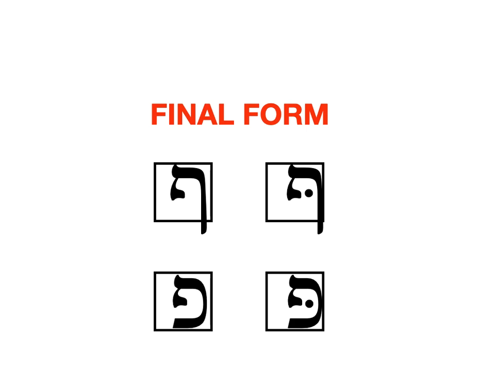Again, final forms are not that special. You don't have to be scared of those. They just tell you that this letter is used at the end of the word. Now in the original, sometimes there would be no spaces between different words, and so these letters would help you to know where to separate words one from the other.